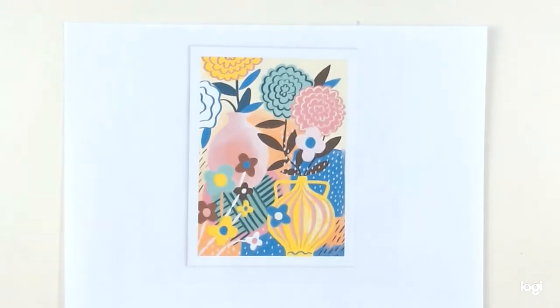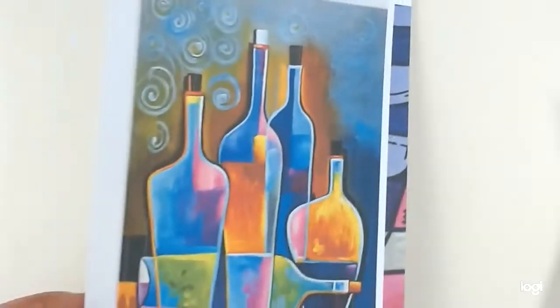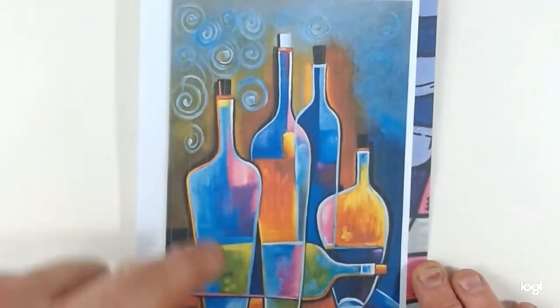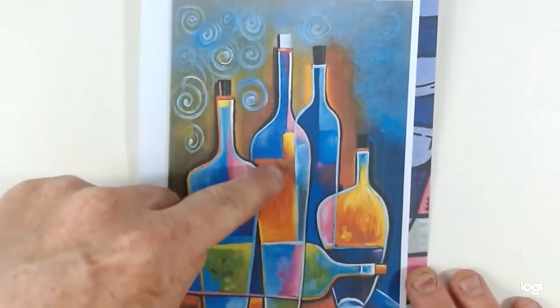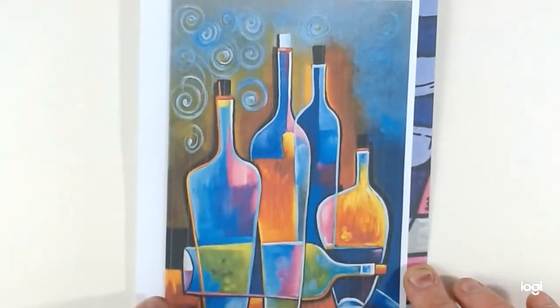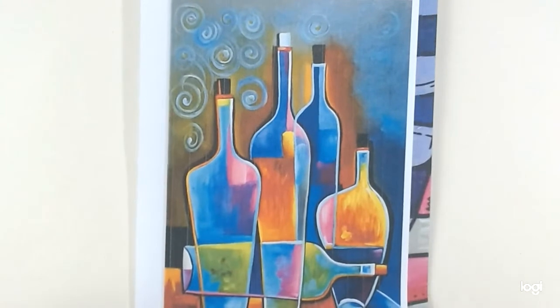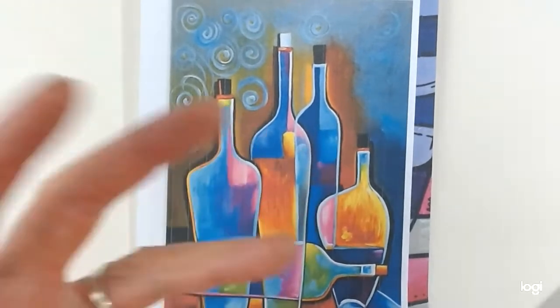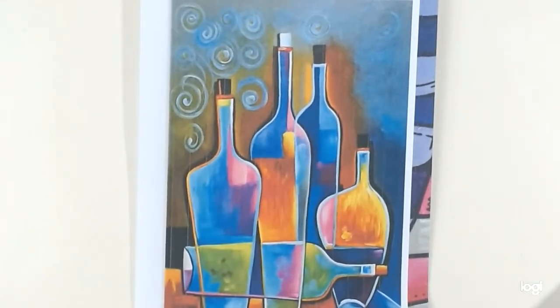But the favourite I found was this one. I really like what's going on here. I quite like the graphic quality of it, but I like these blended colours on the inside. So I'm going to put that to one side and have it in my head for inspiration. And these really, really vibrant colours is what I really want to explore.